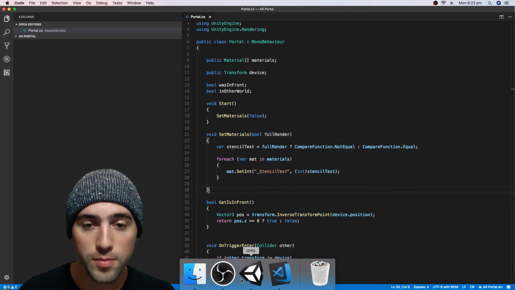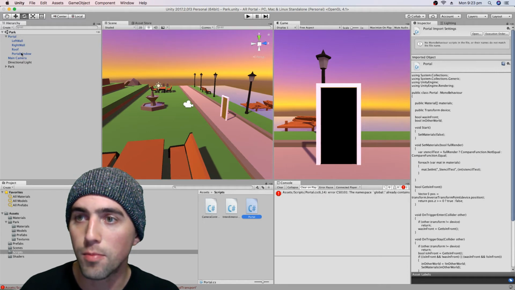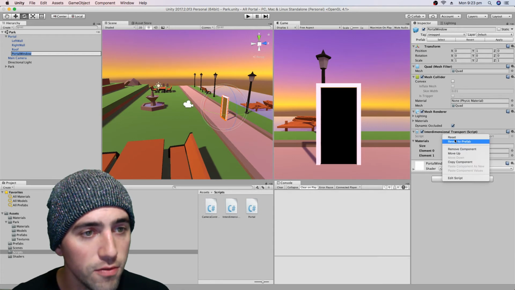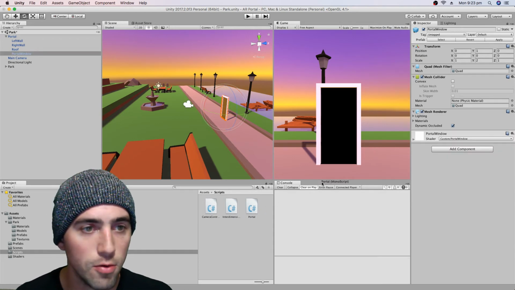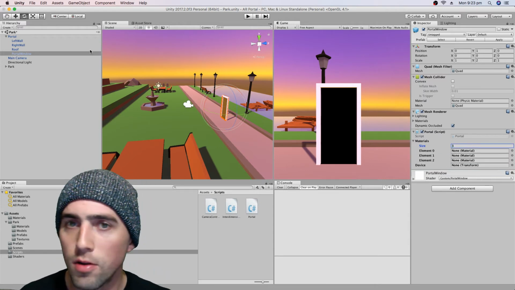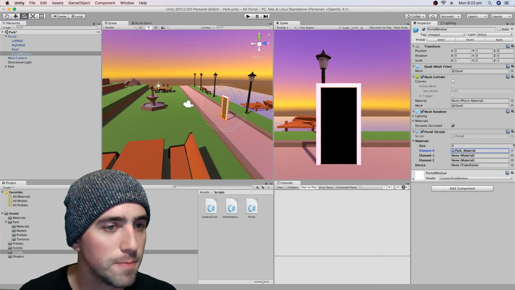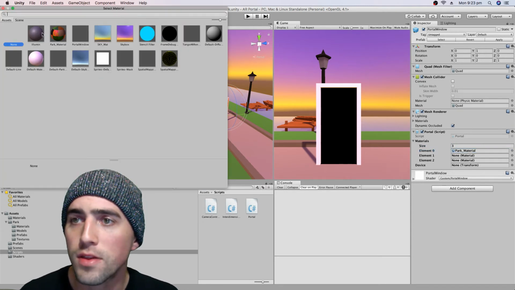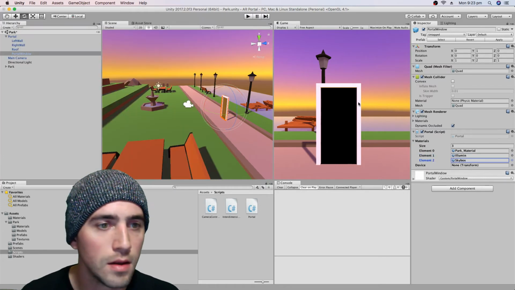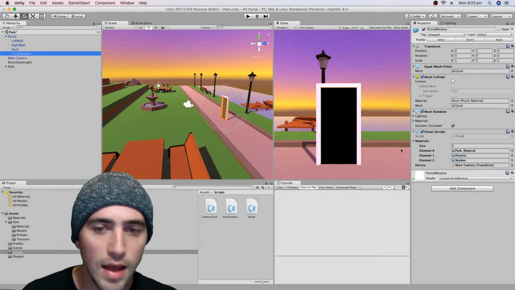So now we just need to implement it. Remember that before, our portal window has this interdimensional transport script. We can remove that, and we can attach our portal script, and we just make sure that we set all of our materials. There's 3 of them now. There's the park material, there's our aluminum material, and there's also our skybox. Lovely. And also we want to set our device, and that should be good to test.